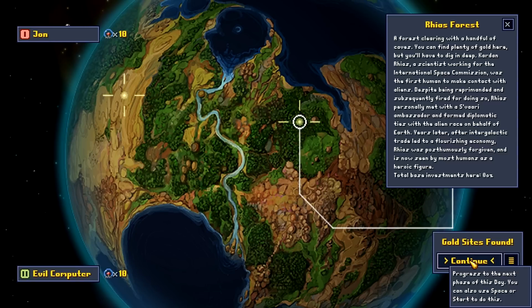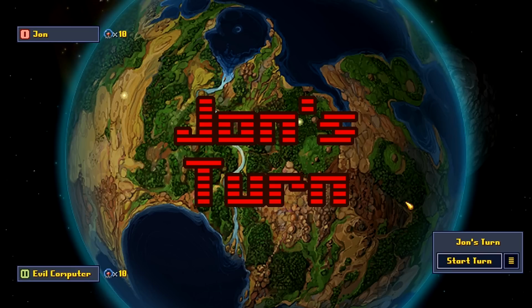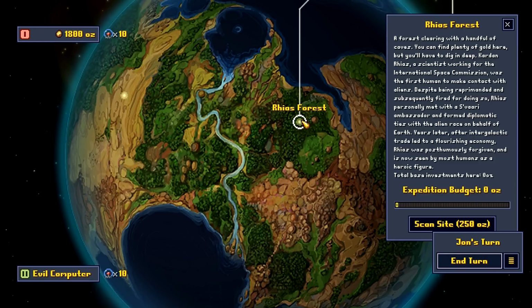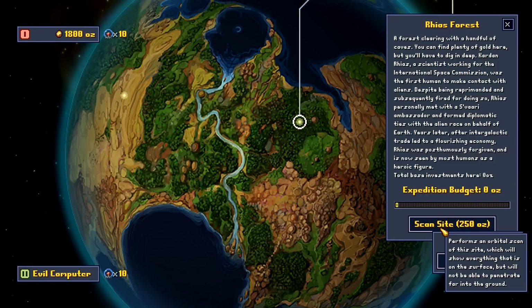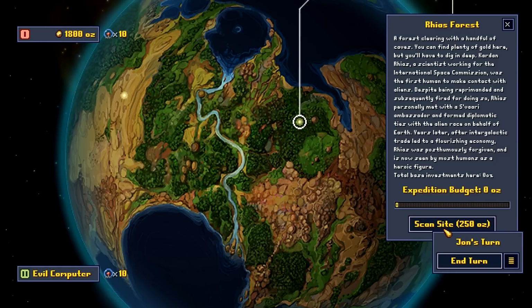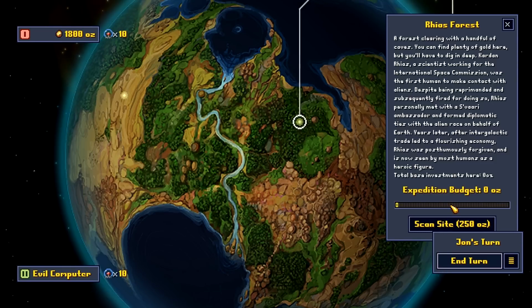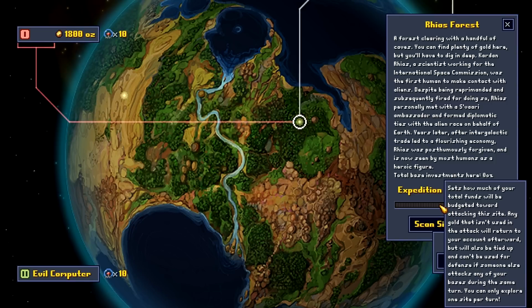Okay. Progress to the next phase of this day. You can also use space or start to do this. Okay. John's turn. Thought it already was. Okay. Scan site. Performs an orbital scan of this site, which will show everything that is on the surface, but will not be able to penetrate far into the ground. Expansion budget sets how much of your total funds will be budgeted towards attacking this site. Any gold that isn't used in the attack will return to your account afterward, but will also be tied up and can't be used for defense if someone else attacks on your bases during the same turn.